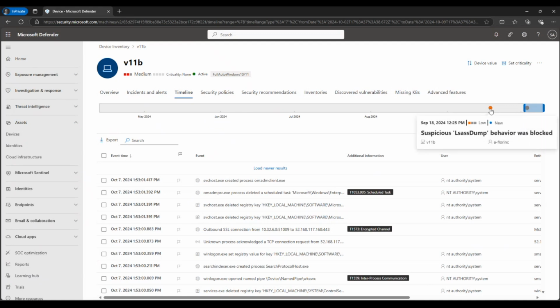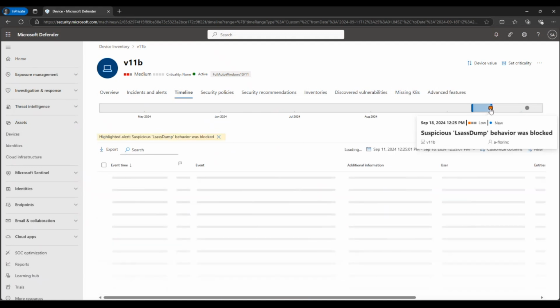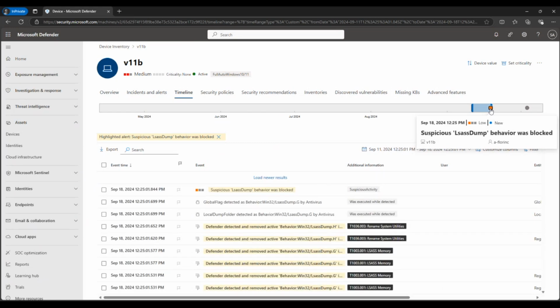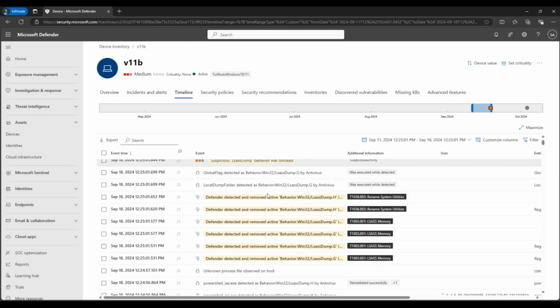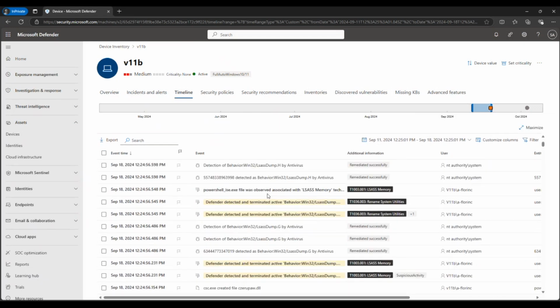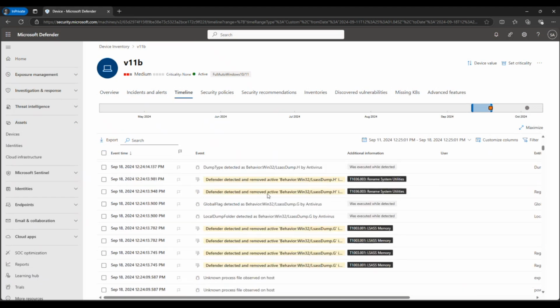So we have highlighted here when an incident occurred. Of course, if we click on this little orange dot, we will have details regarding this incident that was triggered on my Windows 11B machine. And also I have the entire timeline in chronological order, so I can see exactly how it started, what actions were taken, if something was modified, and so on.